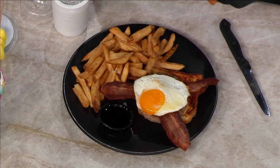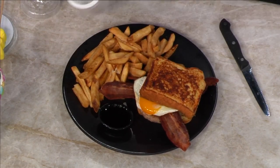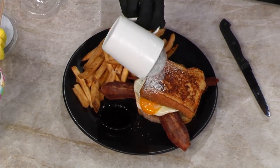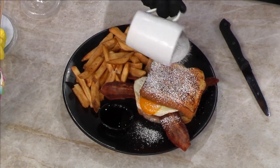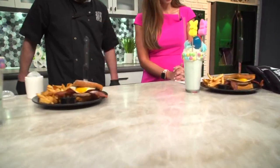Talk to me about this April brunch special. The offering throughout April is our french toast burger — it is two pieces of french toast as the bun, a sausage patty, two strips of thick-cut bacon, a sunny side up egg, topped off with french toast and a little powdered sugar. It's so great, with a side of syrup, side of fries, and stabbed through with our knife.